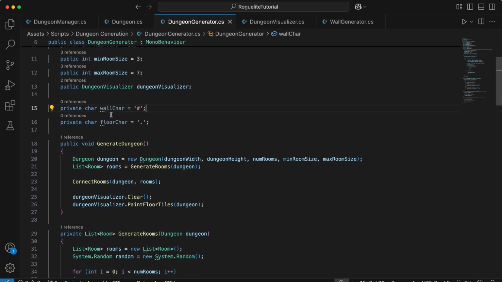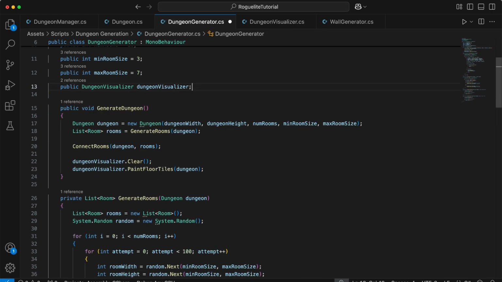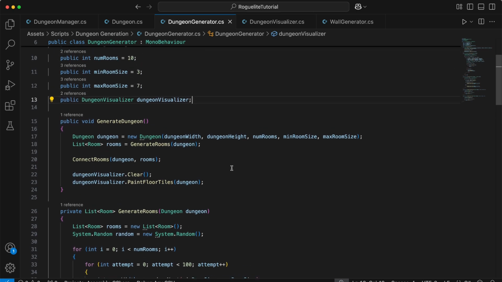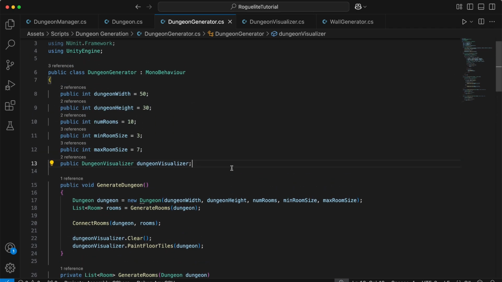So we'll see that our wall char and our floor char now have 0 references each. And that's because we removed the code that's checking these in favor of our isWall and isFloor code inside of our dungeon. So let's go ahead and just delete these since we're not using them. And we've already deleted our initialize dungeon function because we're not going to be using that anymore either.